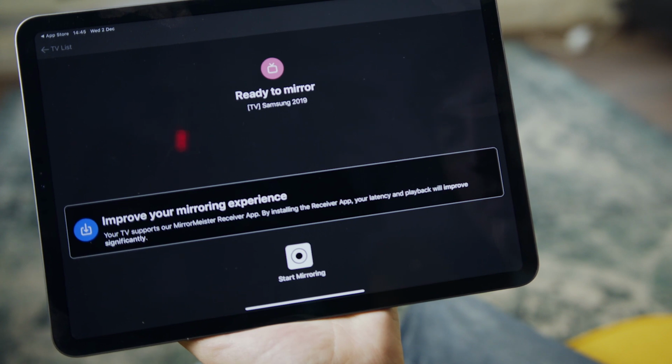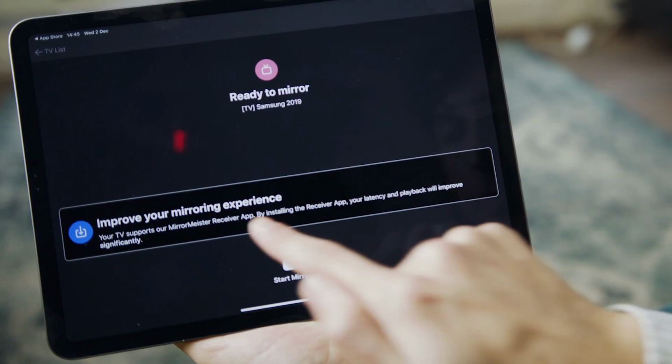And it's giving me this notification, improve your mirroring experience. With any Samsung TV made after 2016, you can download the MirrorMeister receiver app. What this allows is just a better quality connection. Less latency and your playback will just improve overall. So I'm going to make sure to install that. I'm going to tap that right here.